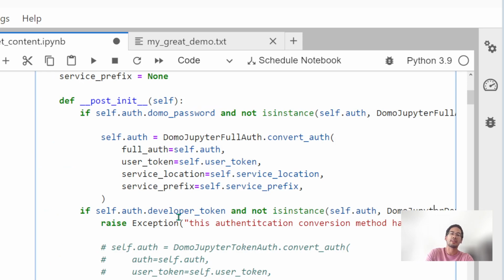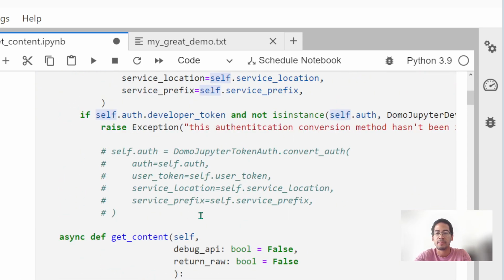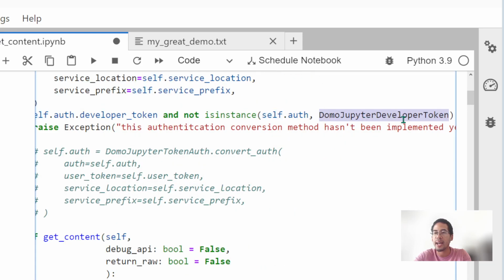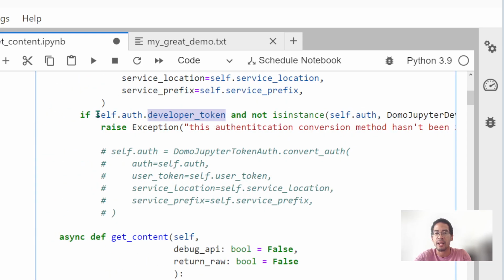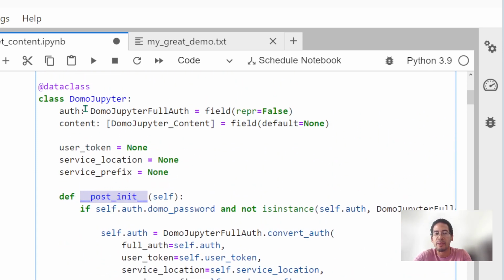I think I can run this code. Maybe I can't. I don't know. For sure, this class doesn't exist. I don't know if that's going to error out, so we'll find out. Anyway, so that's my post init, which is what happens after I initialize an instance of Domo Jupyter.